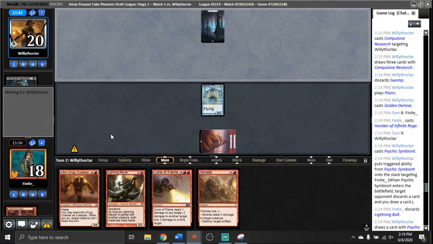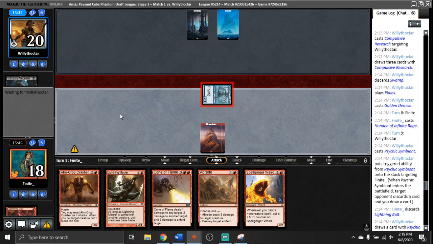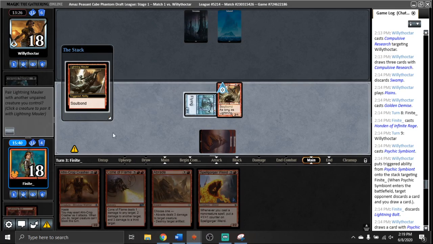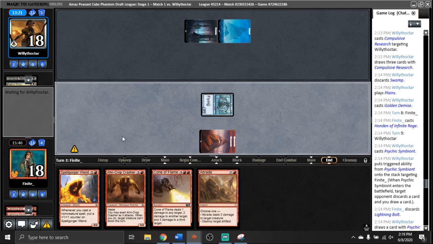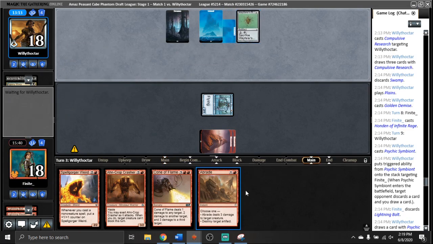Now we're hoping to draw a land. Okay, no land. Starting to think Cone of Flame should not have been in the deck, even though it is very powerful. No. Okay. It's probably pretty good for them. Land?